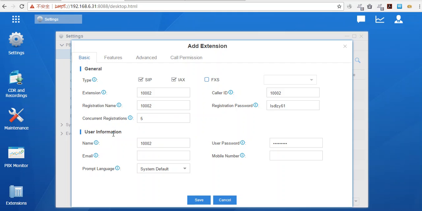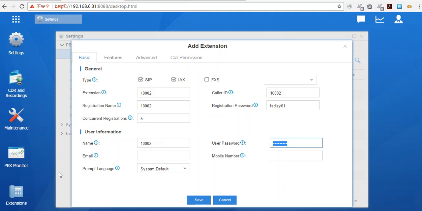Okay, then here we have user information. Here we have the username. Well, you can change this username and this user password as well. So this username and the user password are for the users to log into the Web GUI. Well, if you have tried, you know that an ordinary extension user also has their own Web GUI. They can get in to check voicemails and their own configurations, blacklist and whitelist, things like that.